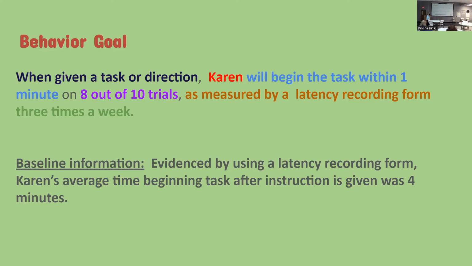And I bet we all have kids like that, that we need to do some monitoring on. All right. So what we know is we've used a latency recording form. We've used that in the past. We've got one. That's what we use for our data collection. Well, we know that her average time beginning a task after the teacher gives instruction was 4 minutes. So it takes her 4 minutes right now to get on task to be able to complete that task. That's what we know, right?